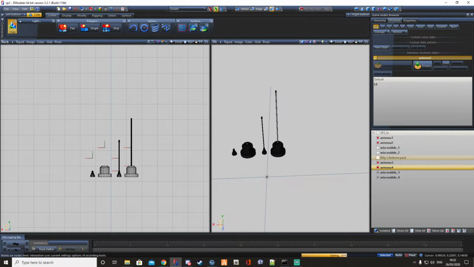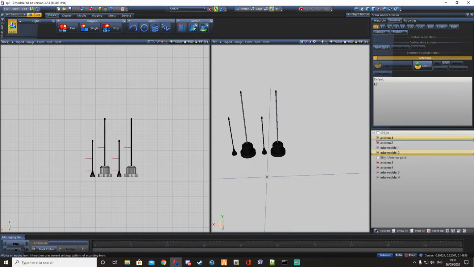Now, we just need to find the correct auto saving to happen. We'll just call this antenna into the base. This is where you need to make sure that your antenna is going into your base, not your base going into your antenna. If auto save can, nice, there we are. So antenna 1, so that is the first one, which is here. How I've got number 2 as number 1 doesn't matter, it's just the order I've done them in. You can rename them if you want, it's up to you.